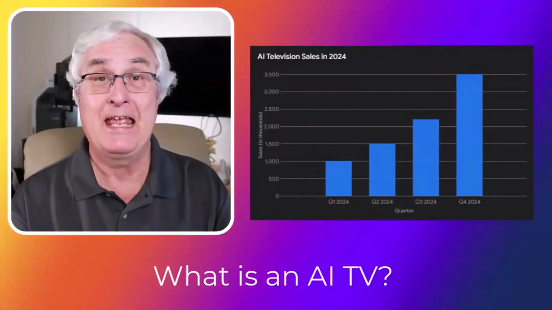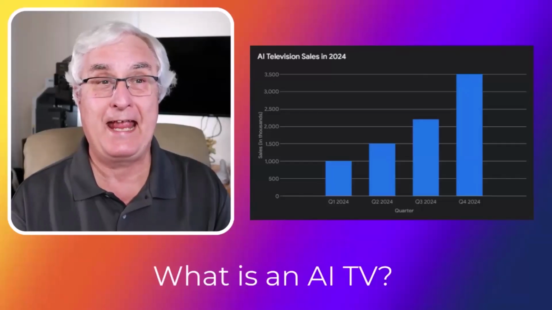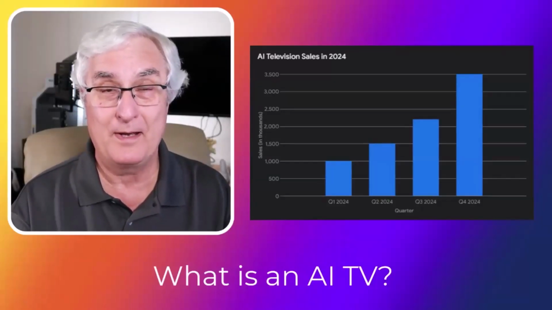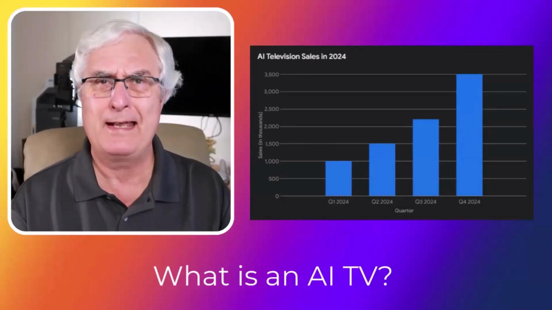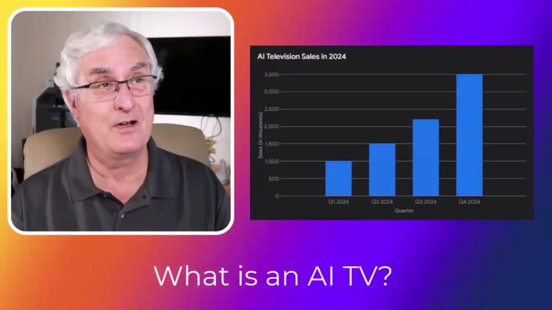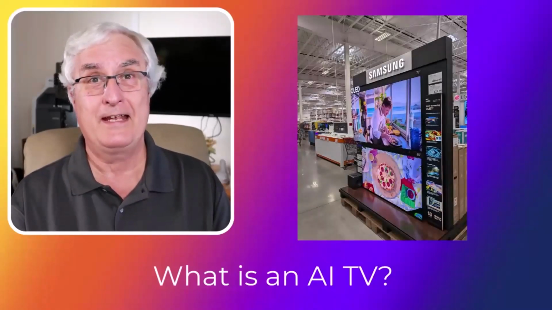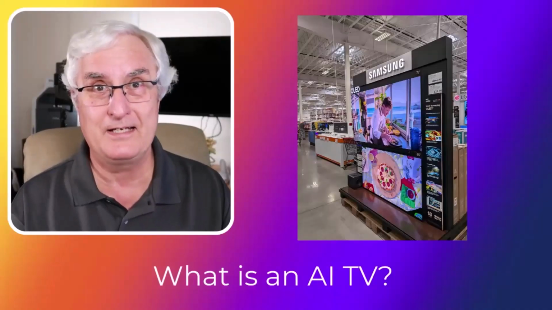You know, a week ago, I was reviewing an article for our tech show. It was on Samsung's new AI smart TVs, and they were getting 7 years of OS updates. And I thought, I don't even know what an AI TV is. And then I went to Costco yesterday, and as I was walking in the front door, there is an AI TV, and oh my God, I was absolutely so impressed.